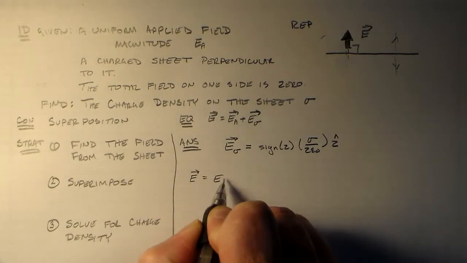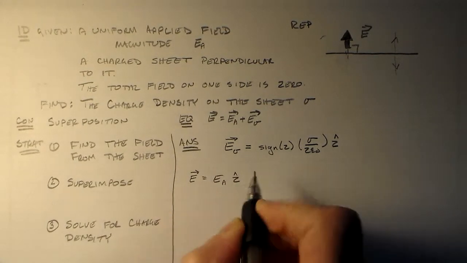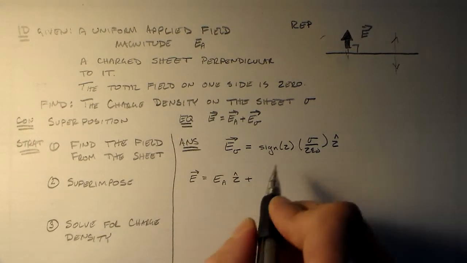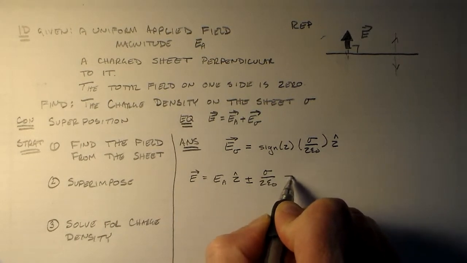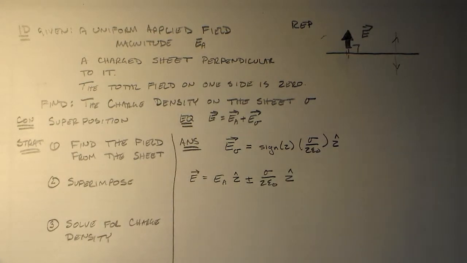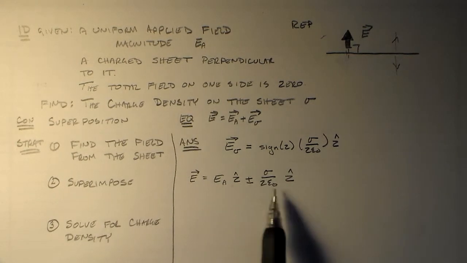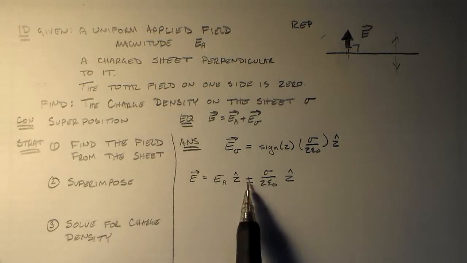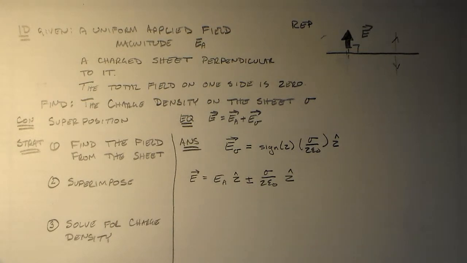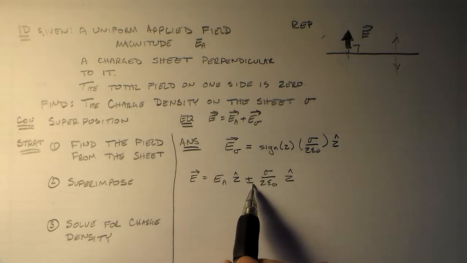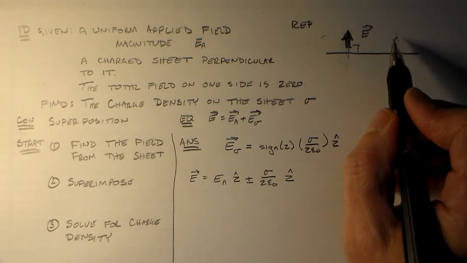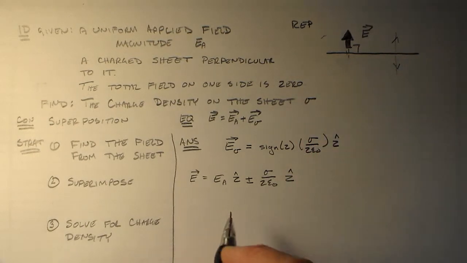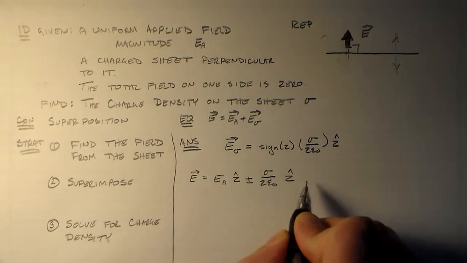If we superimpose the two fields, right? That's all we're going to do. We have EA in the z-hat direction plus or minus sigma over two epsilon not in the z-hat direction. So now, depending on how we worry about these signs, we could choose whichever one of those is the correct sign. We'll just say this is positive, and so we'll subtract it and say down here we cancel and up here we increase the field.